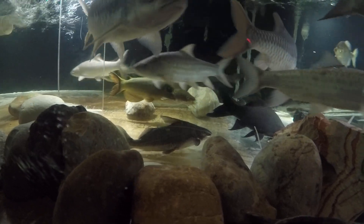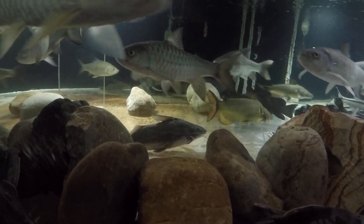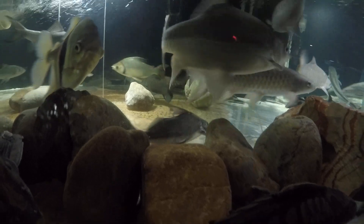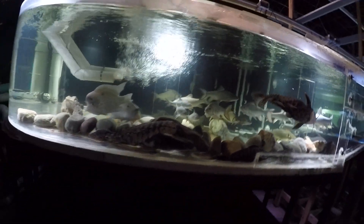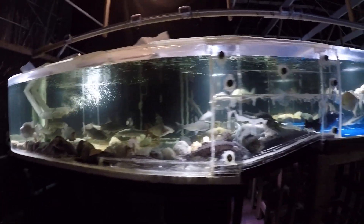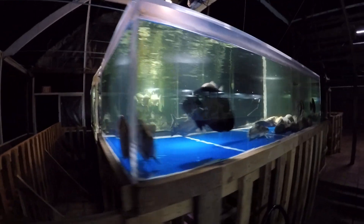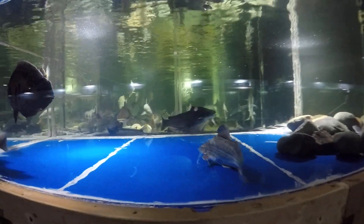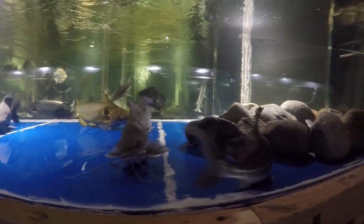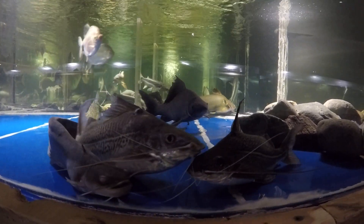Usually all kinds of Pimelodus are pretty easy fish. We also had Pimelodus albicans at some point — the largest-growing Pimelodus — but unfortunately it was killed by a tank mate. All Pimelodus are easy to feed, and they usually get along more or less okay with their own kin, but they can be assertive, especially around food. In community settings they can out-compete and out-eat their tank mates.